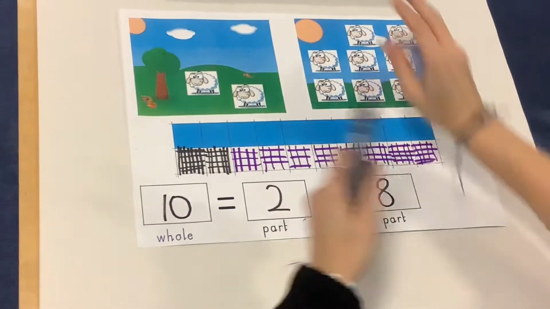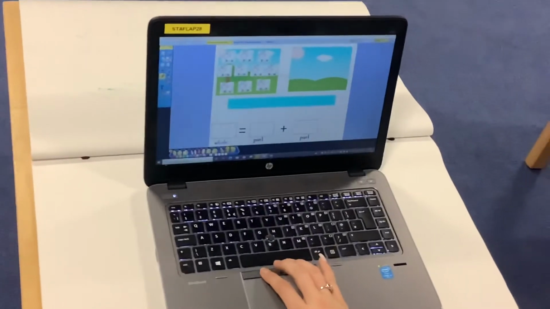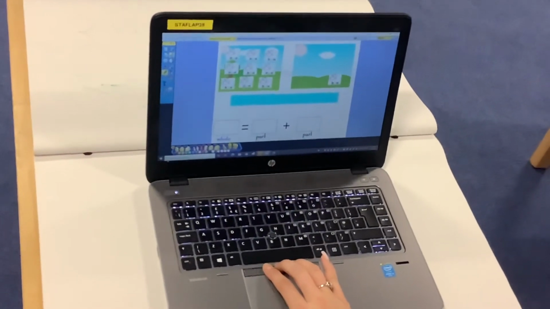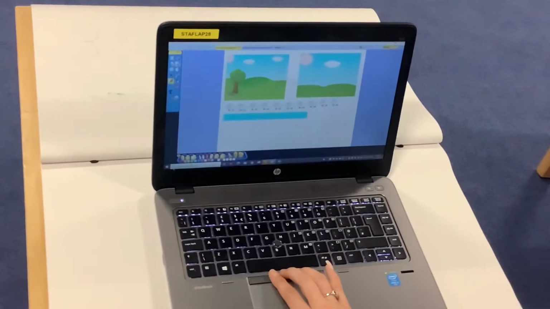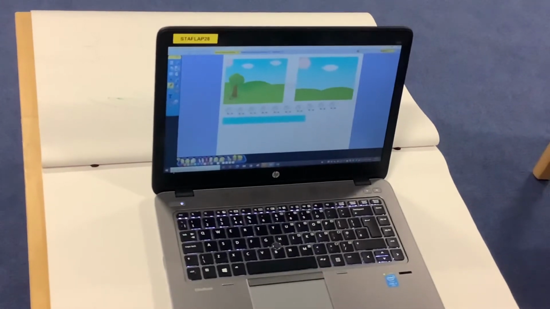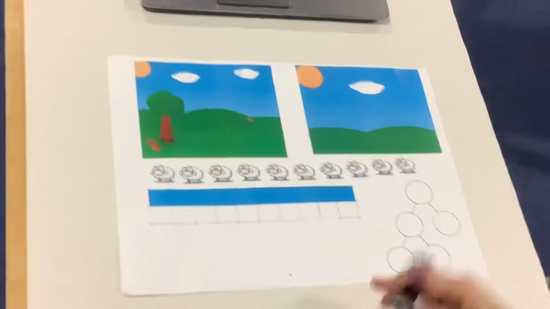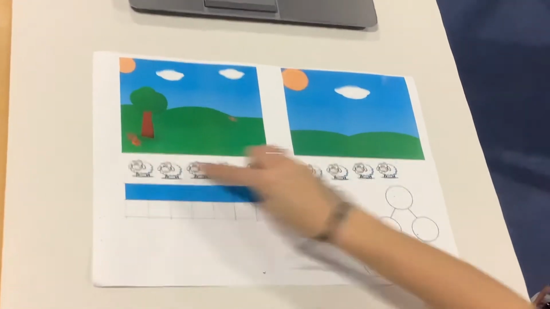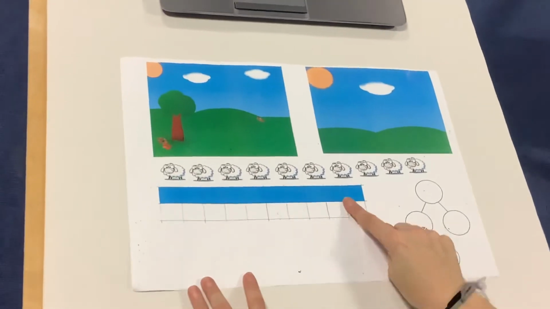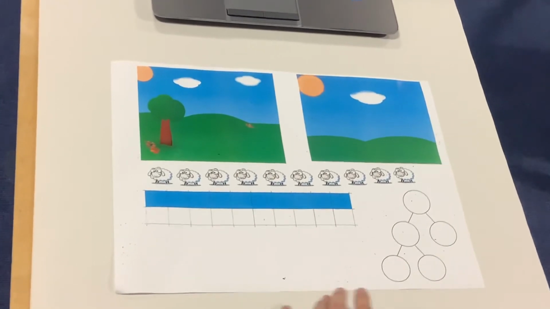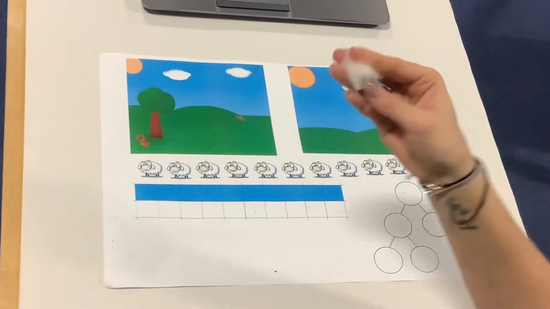So we've got a few of these, Mrs. Riley, that the boys and girls can do at home. So that's just there to help you with finding them. But if you want to challenge yourself, we have got our 2 fields. You will need 10 sheep. We've still got our bar model, but we're going to do our cherry. And you need to have your sheep.